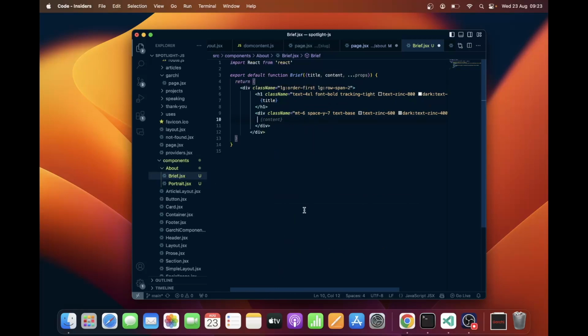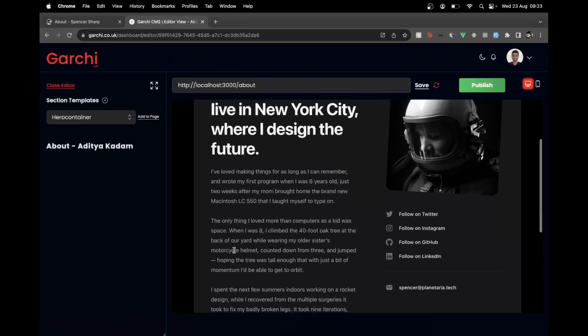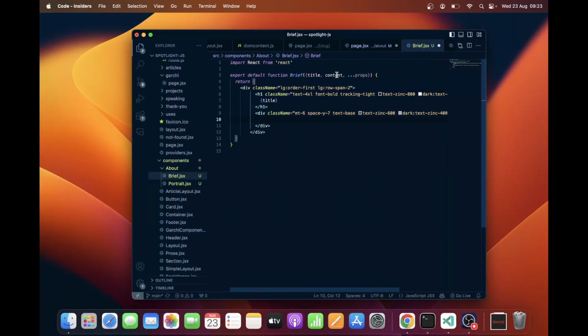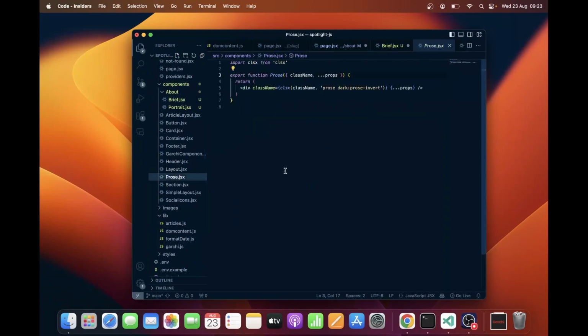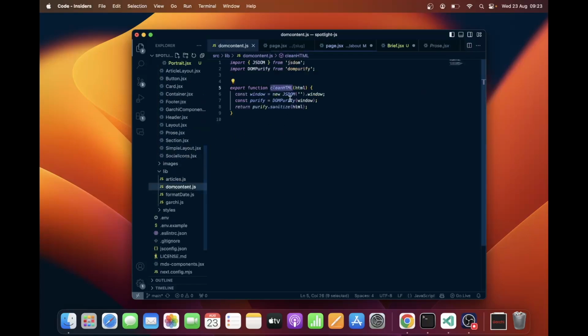Now here, when I need the content, I just want this to be markdown. So markdown is like HTML, or you could say even .md files, like typical markdown files. I just want that here. So for this content, I already set up a prose that comes with a Tailwind template. This is just used to render markdown, but we need to make sure that we save it from cross-site attacks. So for that, I have written a utility function, clean HTML, which just uses DOMPurify and JSDOM under the hood. So it purifies our HTML and avoids some XSS attacks.